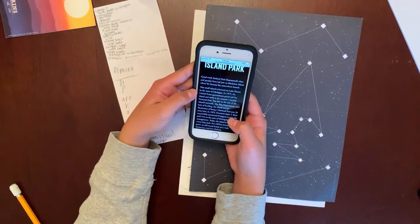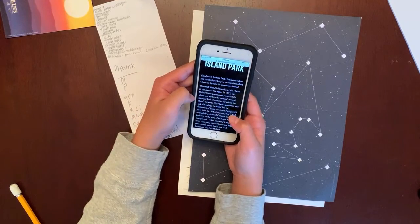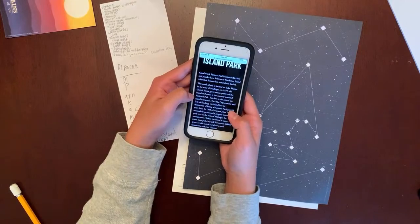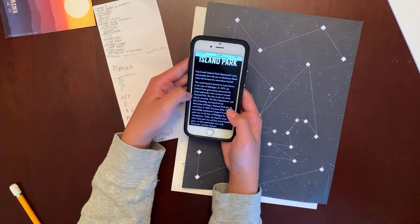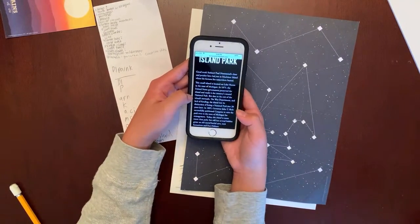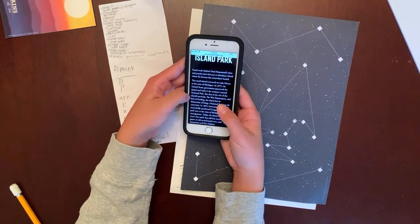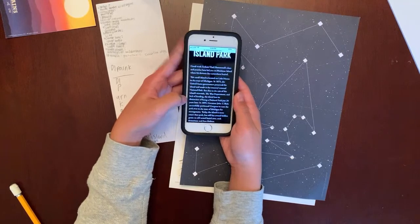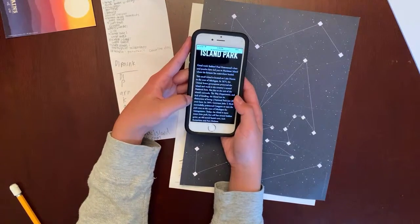The small island is located on Lake Huron in the state of Michigan. In 1875, the United States government preserved the island and made it the country's second national park. But due to the exit of the island stewards, the War Department, and lack of funding, the island lost its distinction of being a national park just 20 years later.